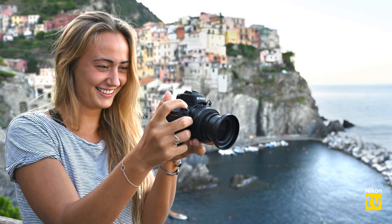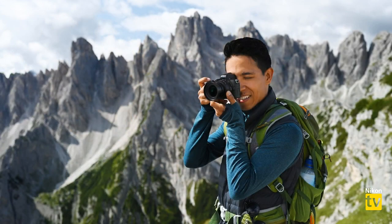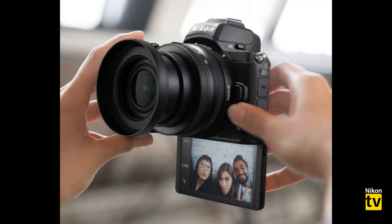So again, the keyword there was DX. So this is the DX format into the new Z family. And for those of you that are travel photographers, for those of you that want to travel light, this could be your ideal travel companion. So light, it's actually lighter than some of our lightest weight DSLRs, such as the D7500 and even D5600. So if you're a travel photographer and want to minimize the weight in your bag, this is one of the most lightweight cameras we've introduced.